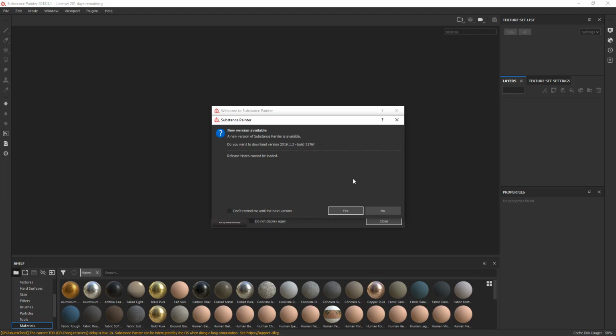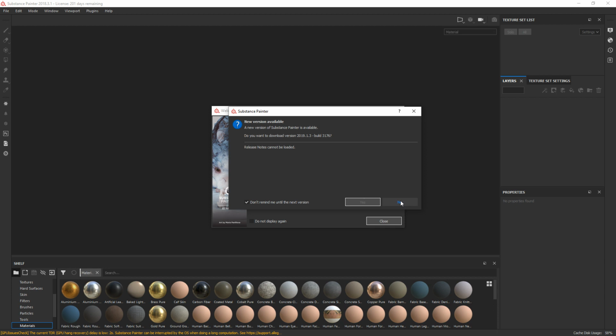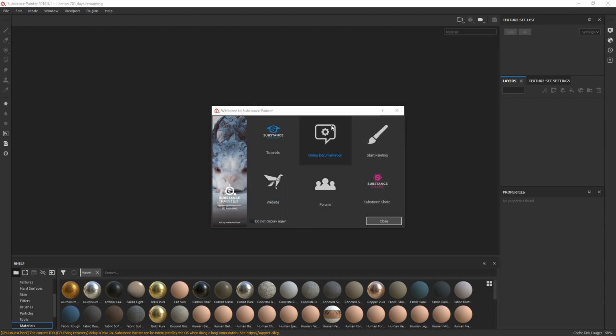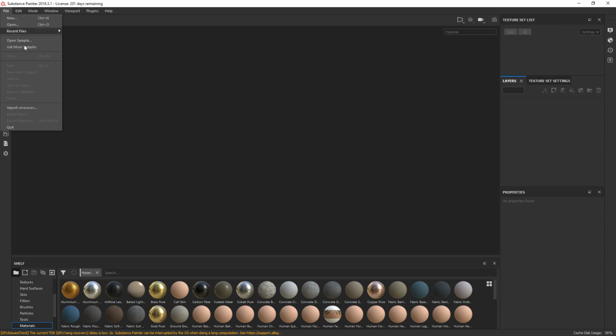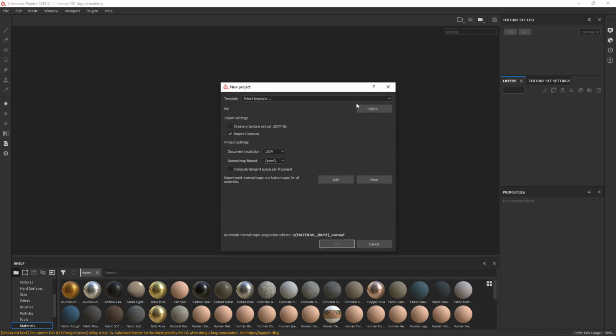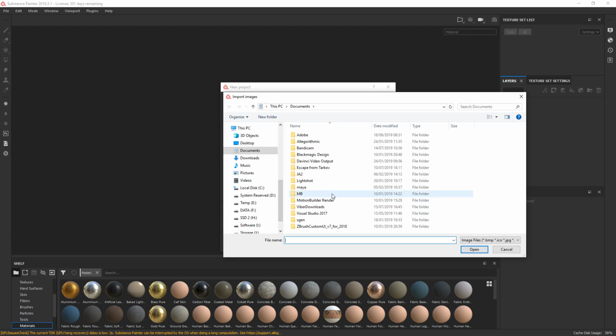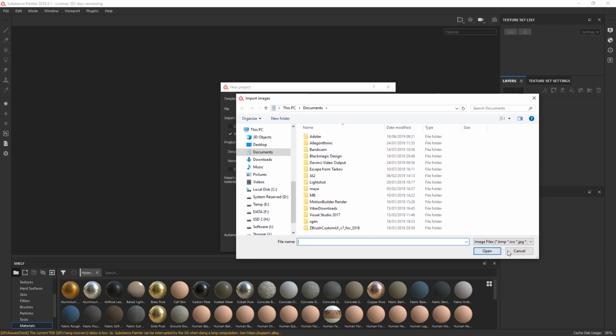Let's see, Substance Painter. Okay, close. So let's create a new file, whatever from here. Actually, okay, let's create one of this. Okay, import mesh.